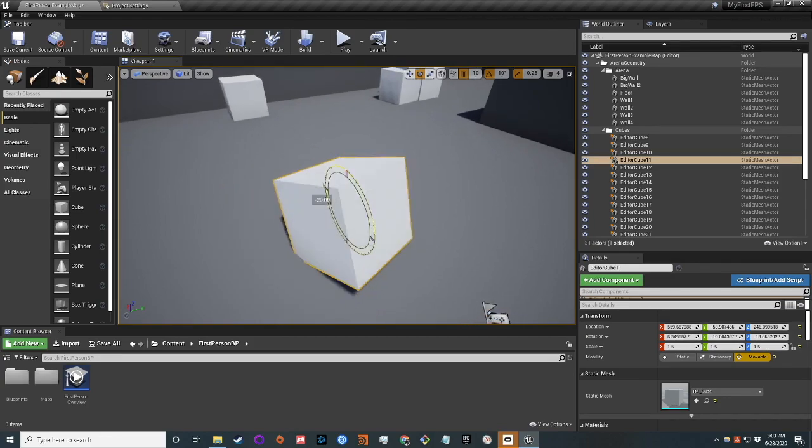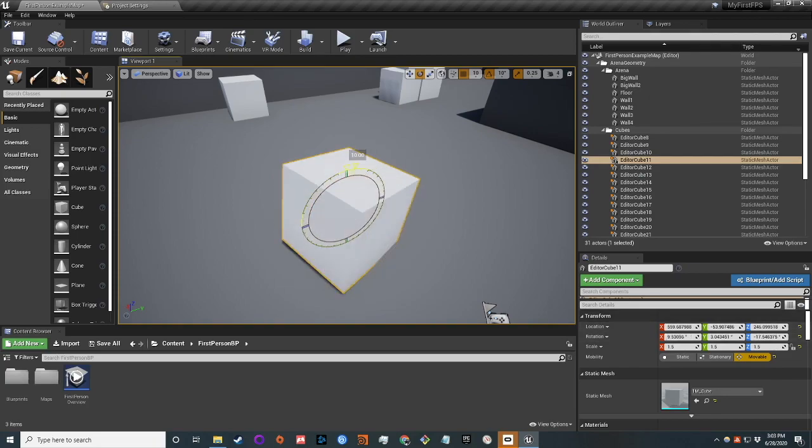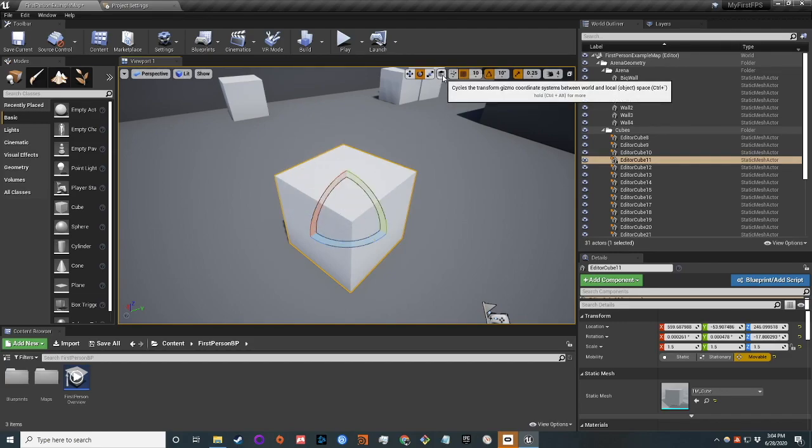Really the reference to Euler angles, there's a mathematician named Euler. You don't necessarily need to worry too much about why they might be called that, only that it's a way of dividing your rotation up into the 3 axes of rotation, as we see here. Right? So you might be wondering, can I rotate my box around its own space, right? So I've got this weird situation where I'm kind of off kilter, and there's this icon here that lets us switch between object local transformations and global transformations.